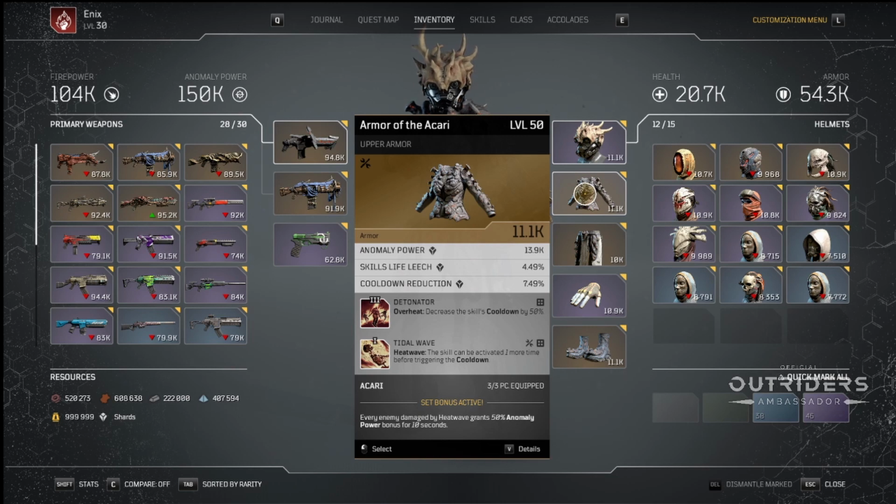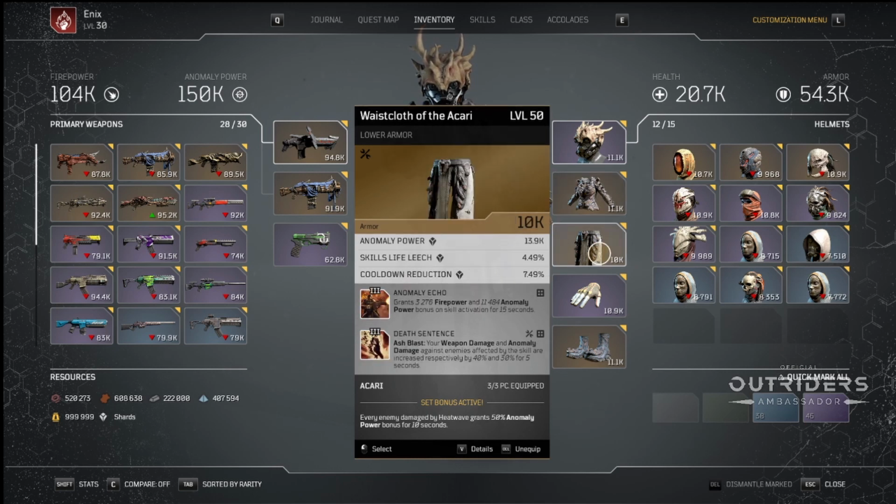And now Akari set bonus is every damage by heat wave grants 50% anomaly power bonus for 10 seconds. So whenever I utilize heat wave, my anomaly power goes from 150 to 167, which includes more damage. Akari pants, they come with anomaly echo, grants 3,000 firepower and 11,000 anomaly power bonus on skill activations for 15 seconds. So every time you activate a skill for 15 seconds, what pertains to you in this build is the 11,000 anomaly power that I have.